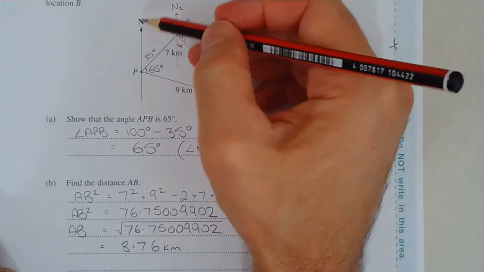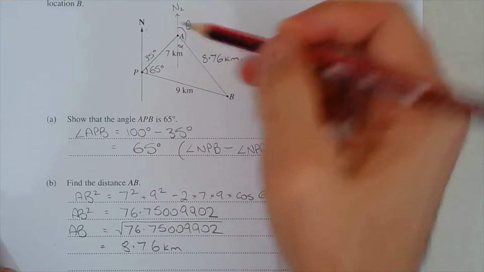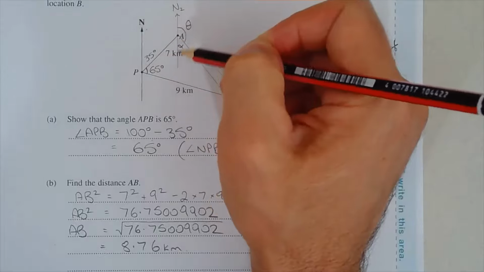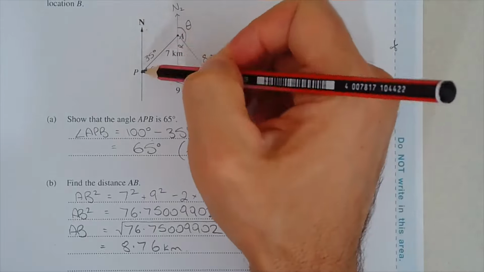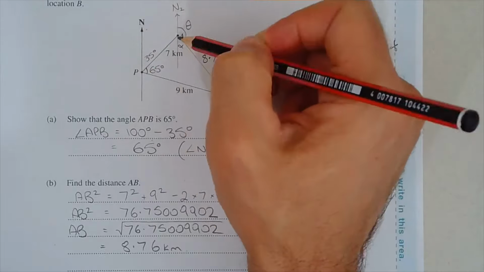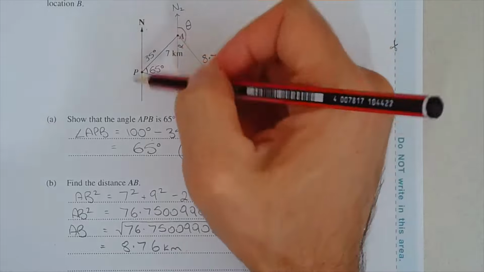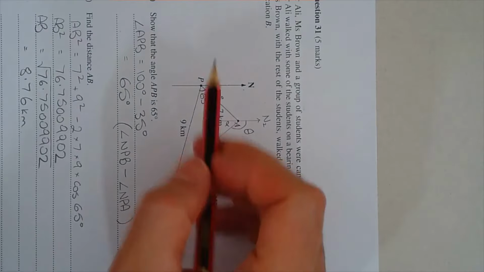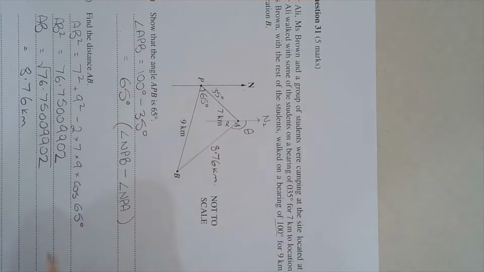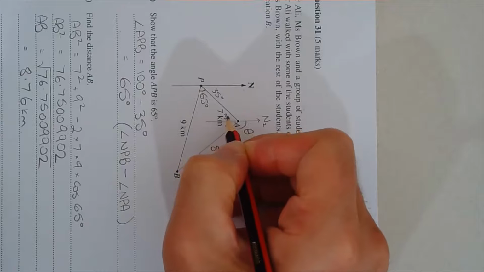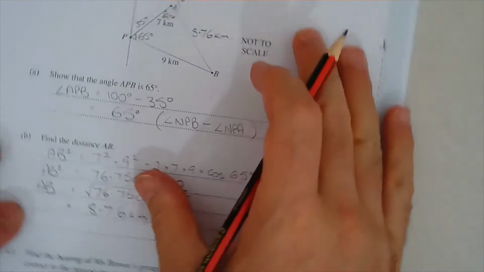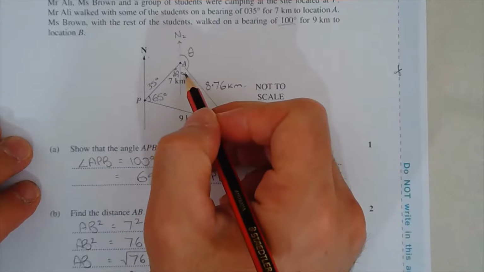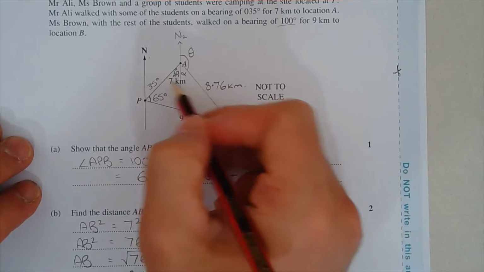Now, first of all, part of it we can find out. We can use parallel lines, alternate angles. You can see there's a Z shape there. If you follow the pencil, north, so N, P, A, and then down south there, you can see it like a Z shape. If I turn it on its side, you can probably see the Z shape now. So this would be 35 degrees here as well.